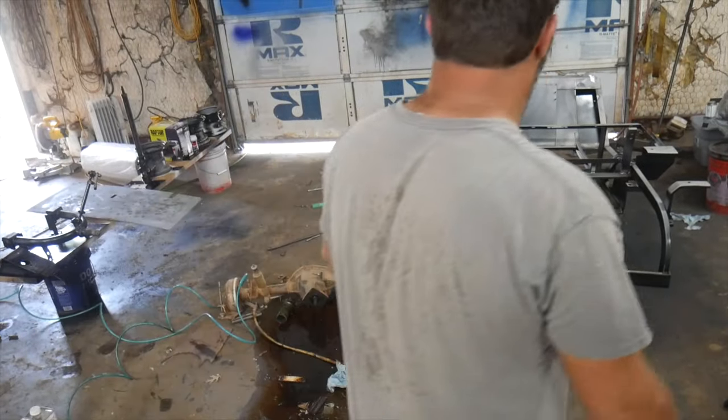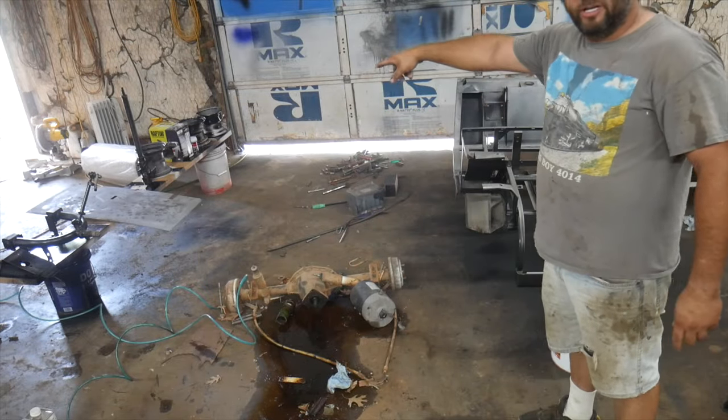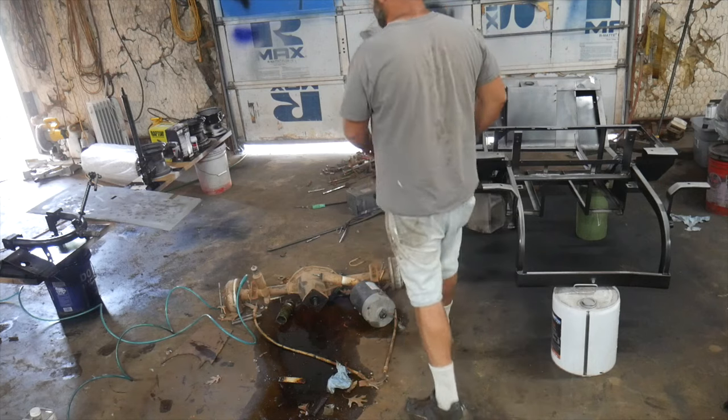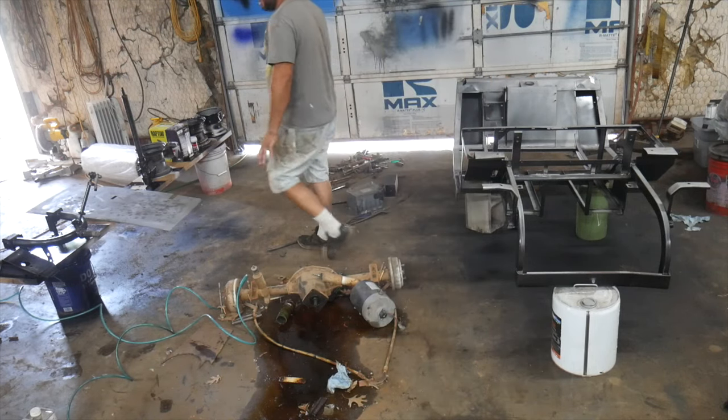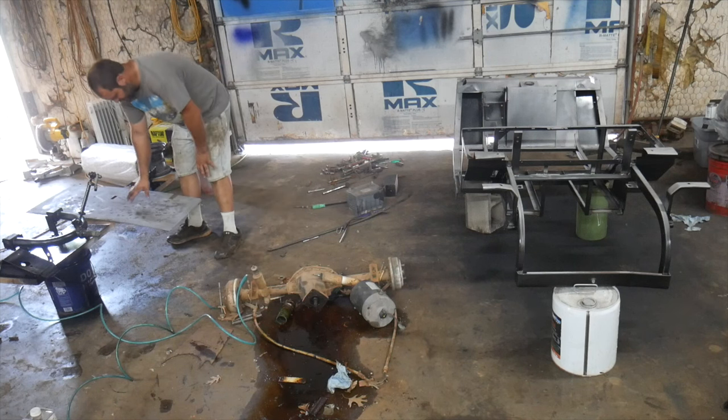I'm fixing to shoot the primer on this on the top side, and then kind of go back over and touch up this stuff. There were several spots I kind of missed. I went over some of this with some sandpaper. Anyway, this is a floor. It's got a bunch of pits in it.